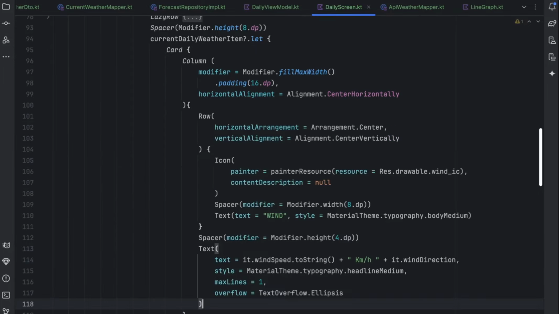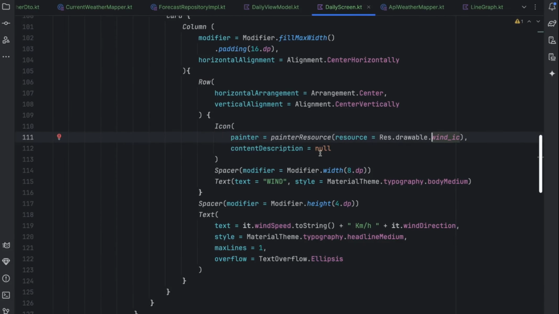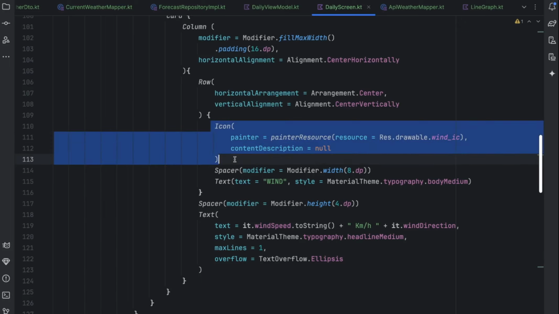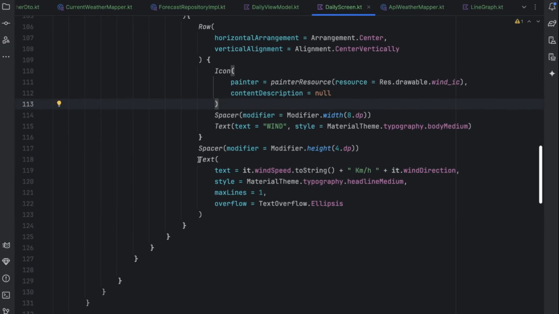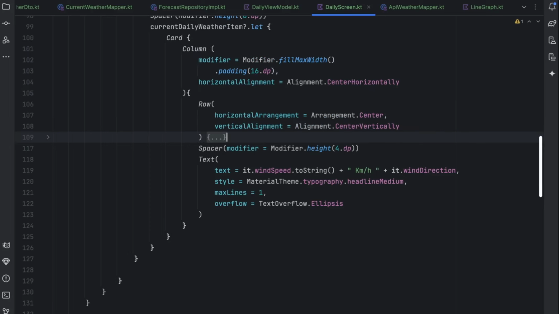Okay, so after we create here our column, we want to add here other items which we're going to have. So I'm going to add them here directly. So this one is going to be the information about our wind. So we're going to get here a row in order to display that. So we're going to create here an icon, and inside this icon here, we're going to show the data that is going to be just like wind. Then inside here, we can display by using a text. So this one is going to be a row in order to create that.